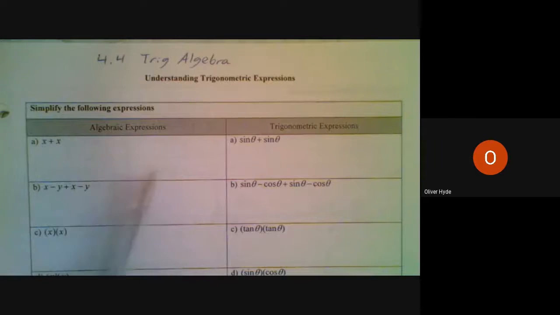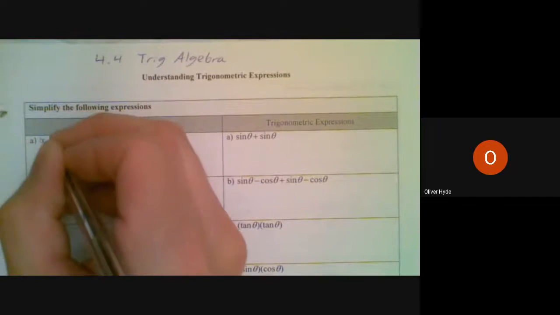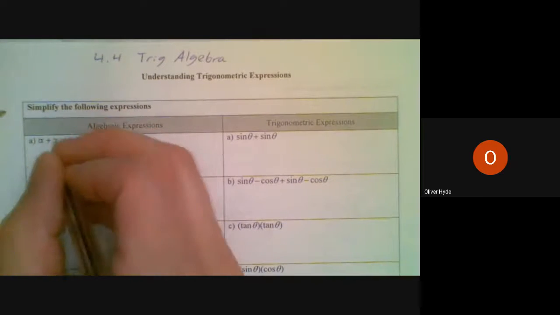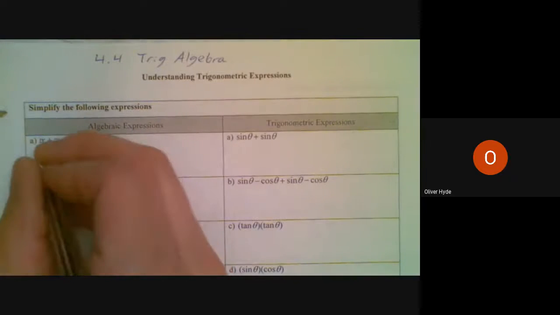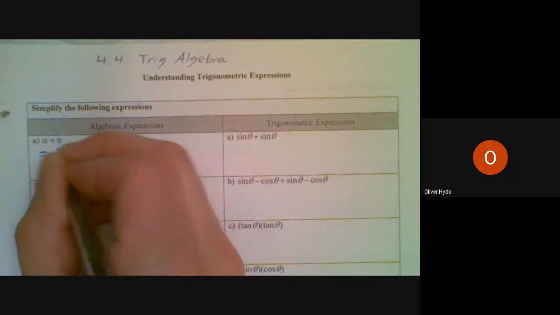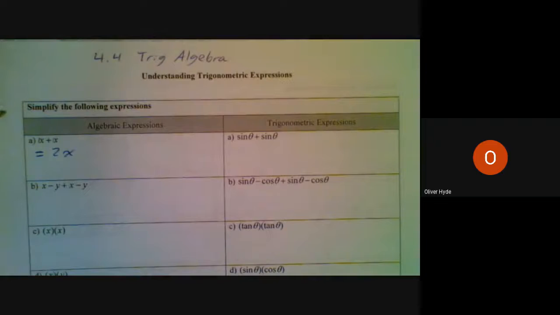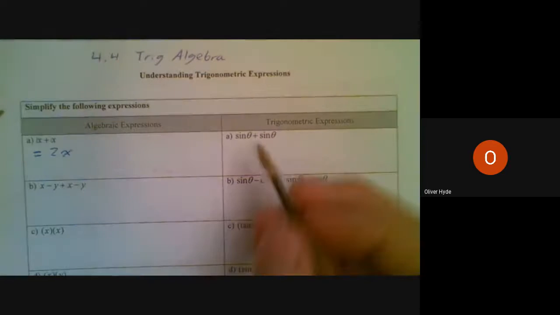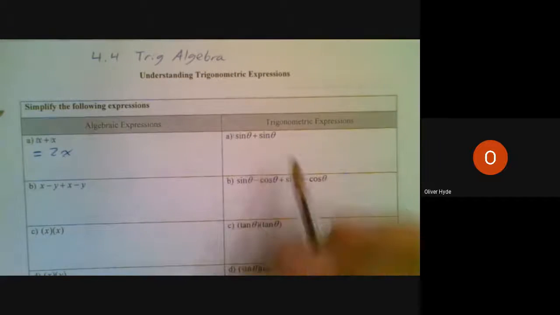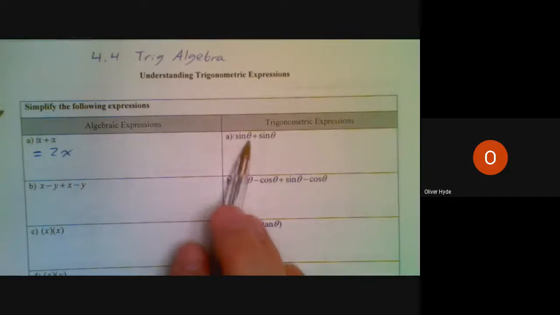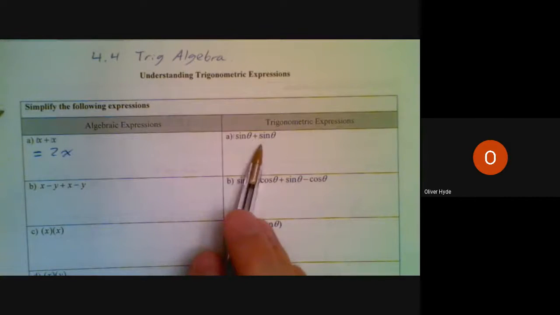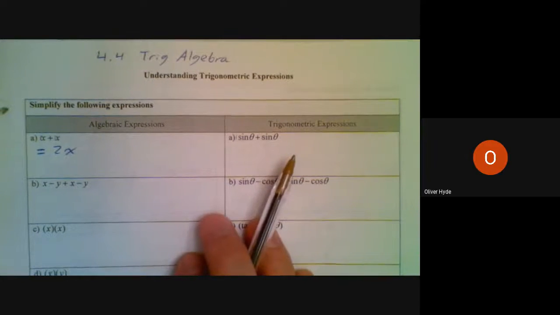If I have 1x plus 1x, saying that and reading it in English might help me avoid the common mistake of saying this is x squared, then I understand that that gives me 2 x's. Over here, if I have 1 sine of theta plus 1 sine of theta, it is not the thetas that I'm adding together. Theta is not the number in this expression. I'm also not doing sine plus sine, because sine is an operation, not a number.